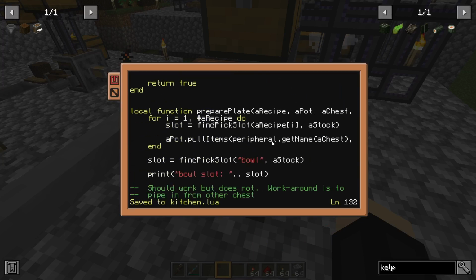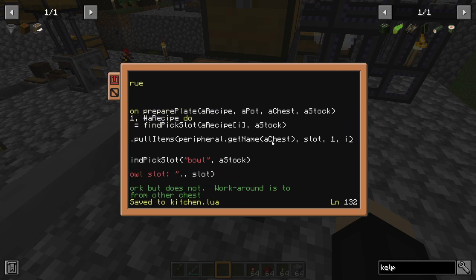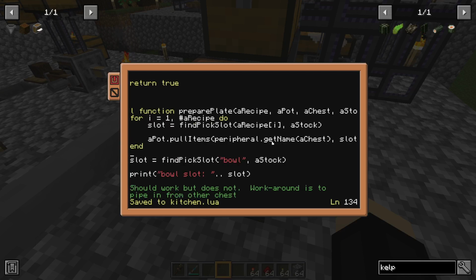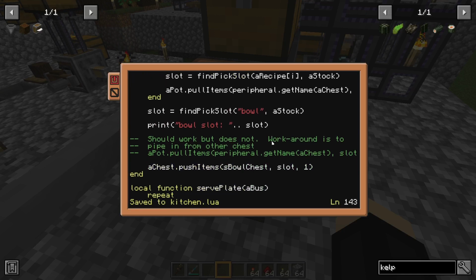Okay, now we prepare a plate with this. We find our pixel. We've already done this for a particular ingredient, and we pull the items into our pot from our pantry into the right slot for the ingredient that has to go in to cook the recipe. And then we also put a bowl into the chest that's going to feed the bowl into the pot.